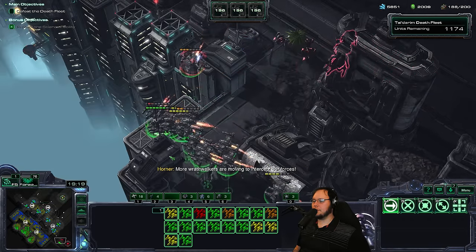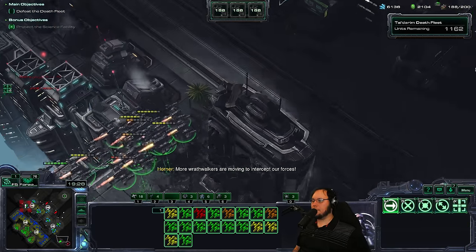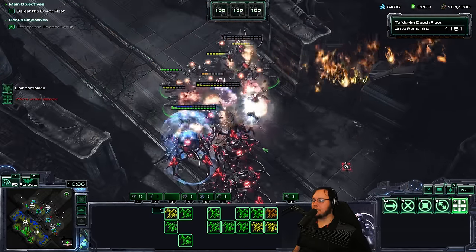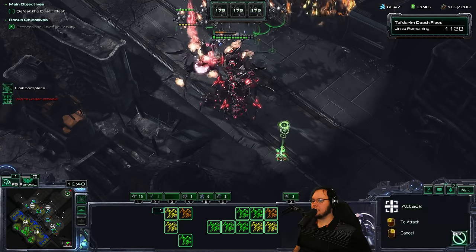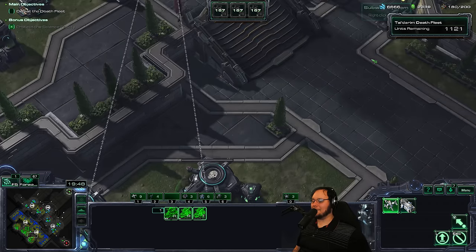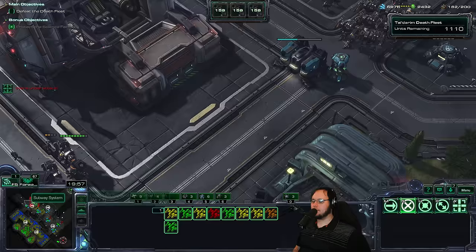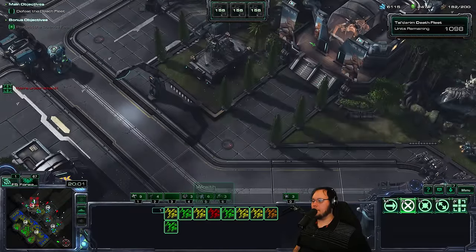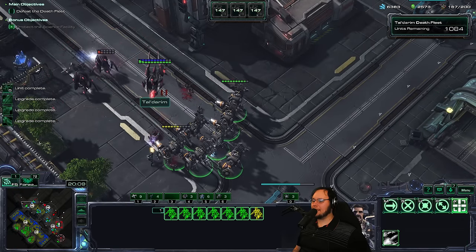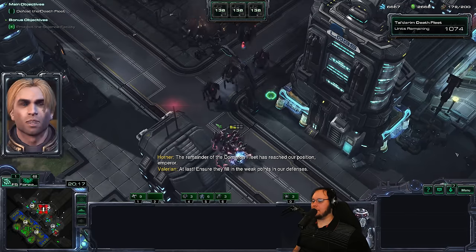Are moving to intercept our forces. Uh-oh. We're just going to ignore that. Okay. We should be able to sneak on in, and once again, we don't have to destroy everything. We just have to do enough damage to them. This is going great. Oh, they go down easy. Guess more Wraiths. Reporting in. It does appear that the defenders of man normally rebuild, and they're not doing that here, which is a bit nasty.